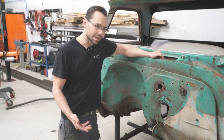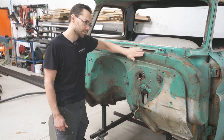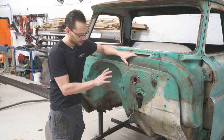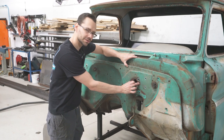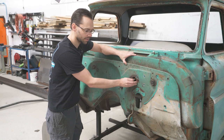When you're doing a firewall like this, specifically when you chop it back all the way and put it back an inch and a quarter further back to this level here like we're gonna be doing, there's a couple of things you need to know. There's some specific things that we need to be able to transfer into the new firewall, one of which is the master cylinder location, or where the pedal pushes on the master cylinder.